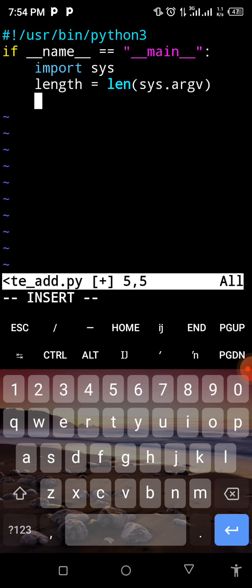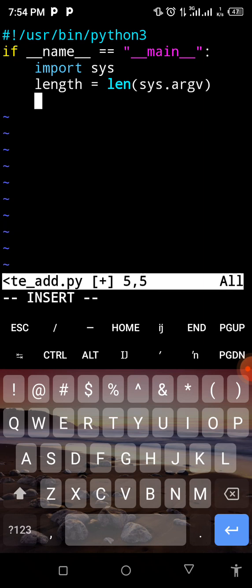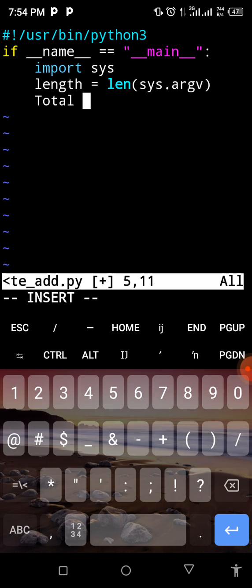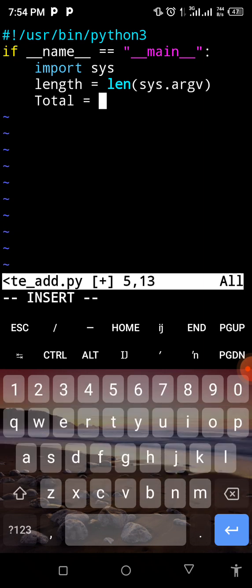So I don't know if we need any other thing. Yeah, we need something else. We want to get the total number when everything is being summed up, where our answer will be stored. So I'm just going to call it total, because it's adding up some stuff.